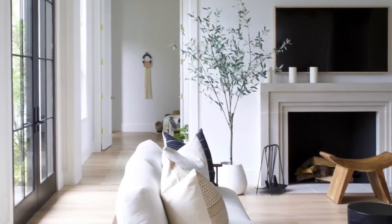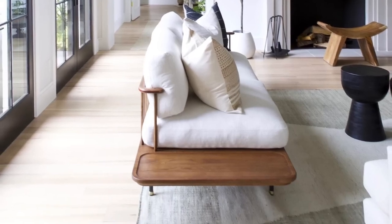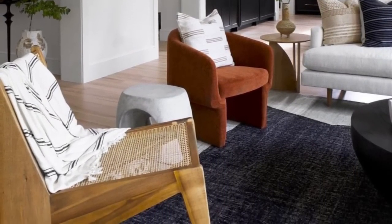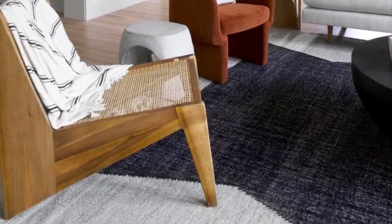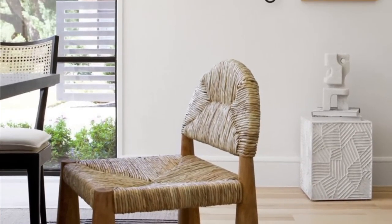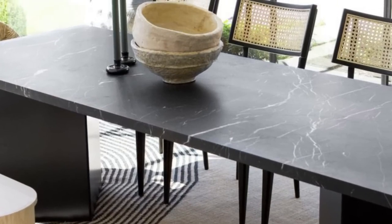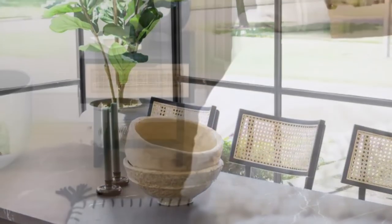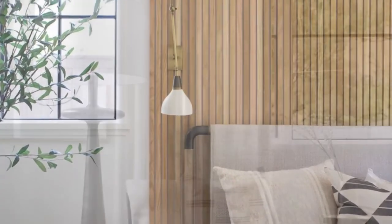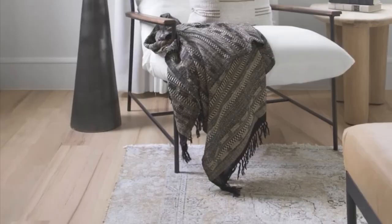Layering textures: we know that there are many natural materials, and there is a great variety of combinations that we can use, and all of them are welcome in a modern organic interior. This style is enriched by textures, and adding the right materials to achieve the desired effect is key. Although moving away from minimalism, I suggest you add fuzzy or natural rugs in the dining room, woven chairs, like armchairs in the living room, and choose raw wood bowls or plates for the kitchen and the decoration of the rest of the rooms. Add wool upholstery or velvet and linen or cotton fabrics in the rooms.